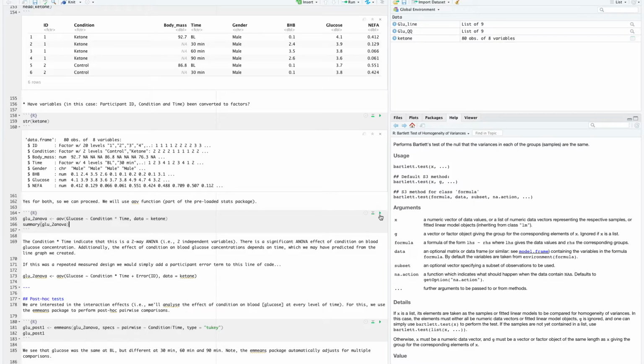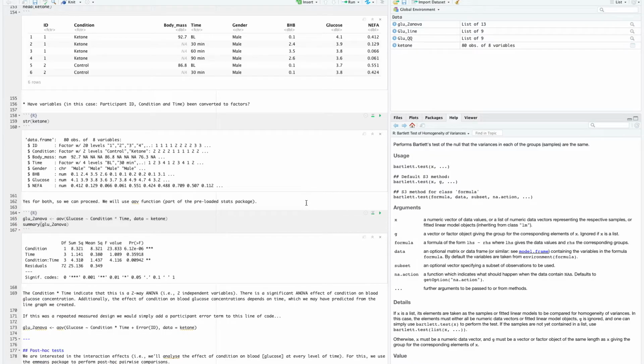So let's run this chunk of code, and we can see here that we have all the data we would need. We've got our condition, dependent variable, time, and here we have our interaction between them.